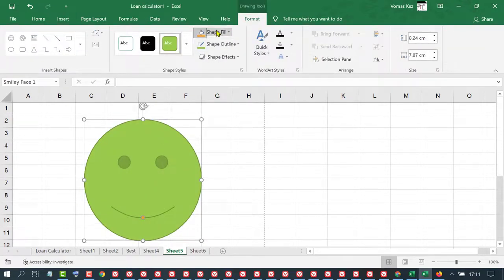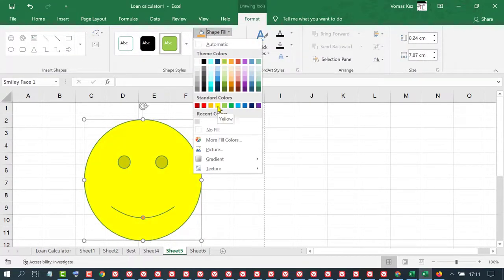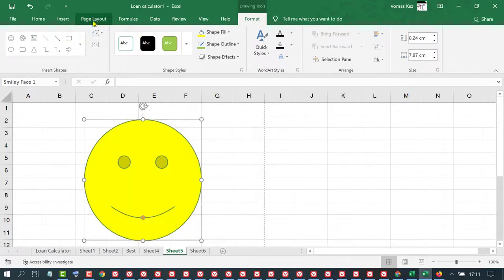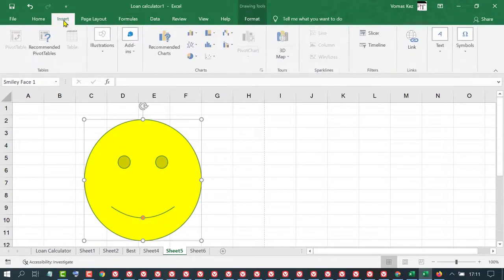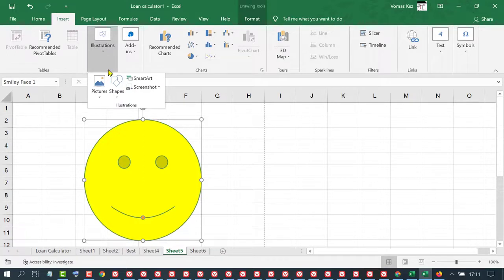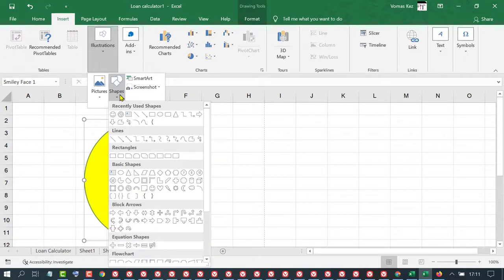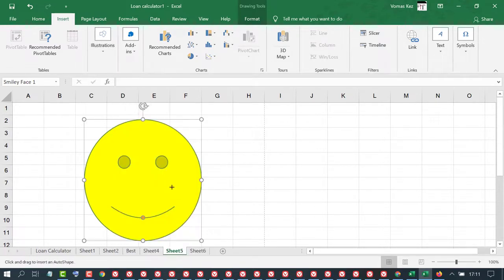this emoji, and there is another one also, like this one.